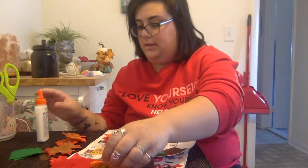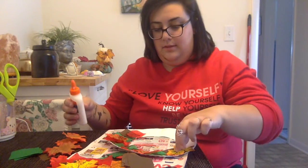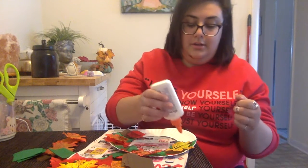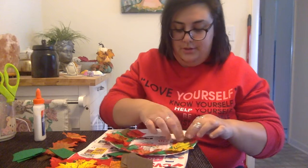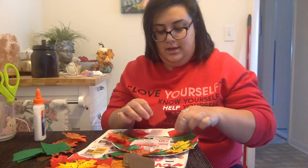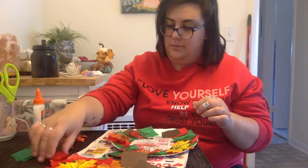I'm just going to keep sticking my beautiful tissue paper for my fall wreath — this is going to look so pretty on the door. I'm getting some more leaves; just gently pull them apart. I love these leaves, they are so pretty. I'm using lots of fall colors — there are so many pretty colors in the fall with all the different changing colors. I'll get some red, some brown, some green and overlap them. I love when these colors overlap, it looks so pretty.